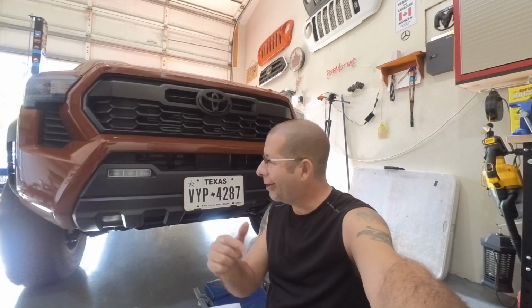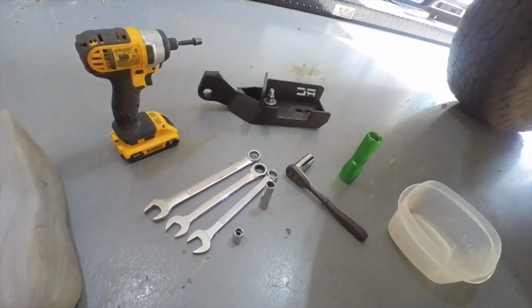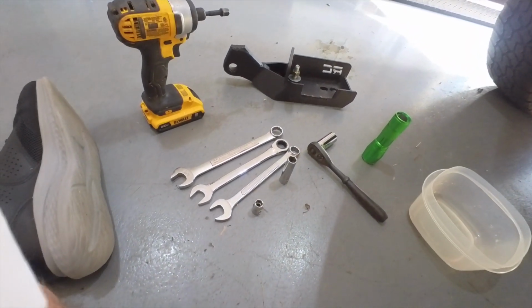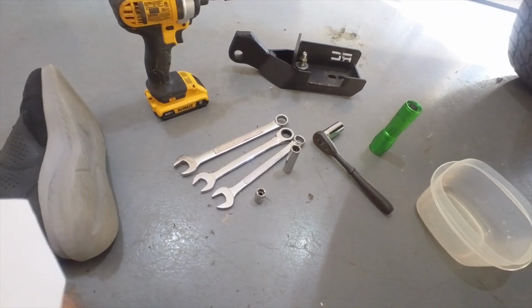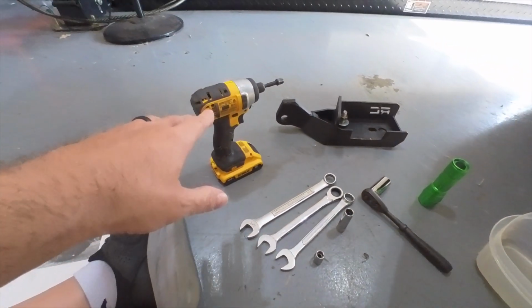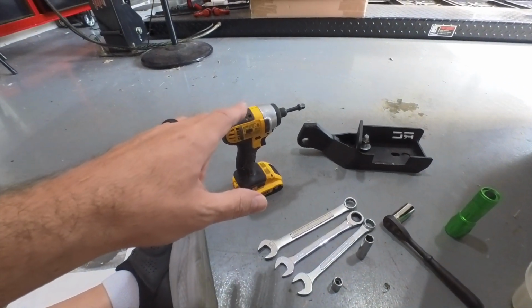Today, I'm going to be putting the Shackle kit on the front of the new Toyota Tacoma. This is a 2025 TRD off-road. Now, according to the directions, the tools that you need are a 10 millimeter, 12 millimeter, 17 millimeter, and 19 millimeter wrench and socket. These are all metric, of course. Also, it doesn't hurt to have an impact driver just to take the screws out. It makes it much easier.